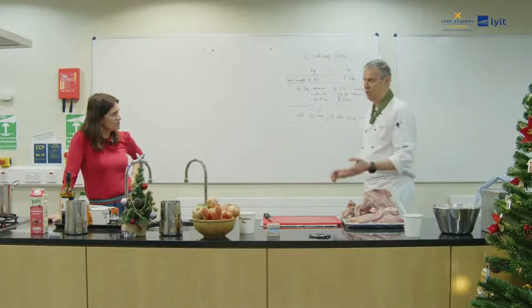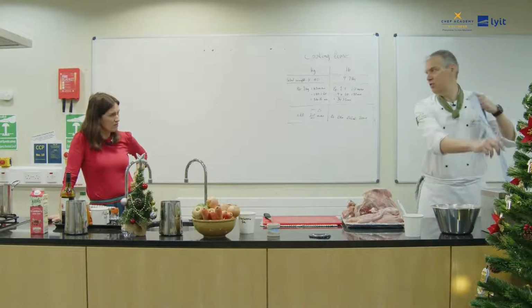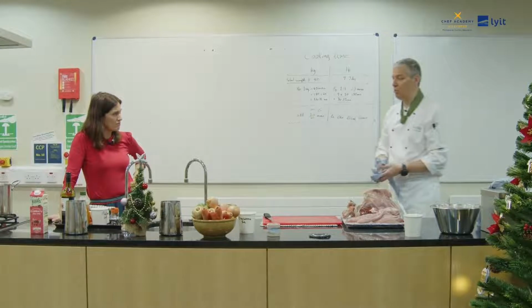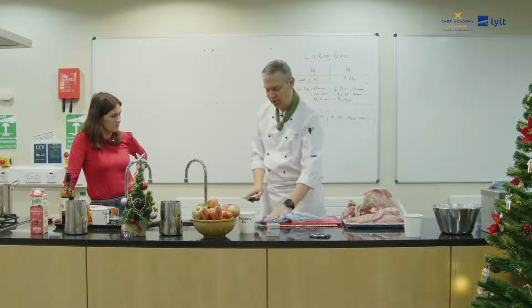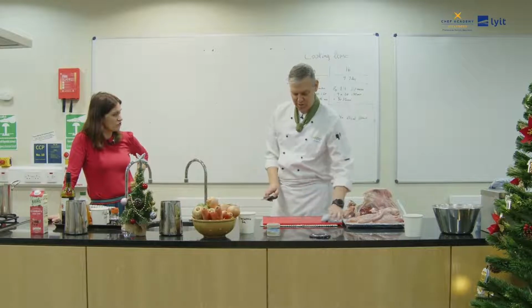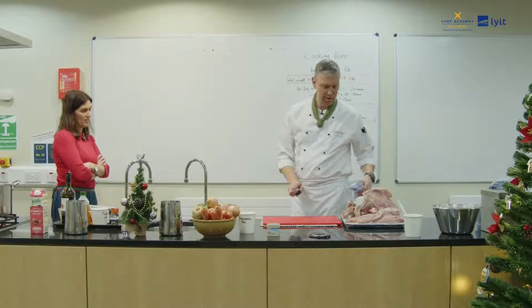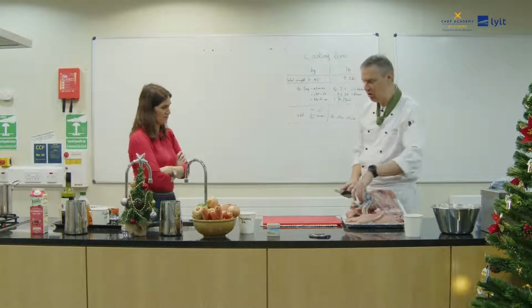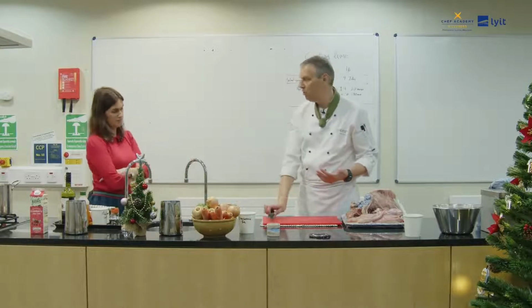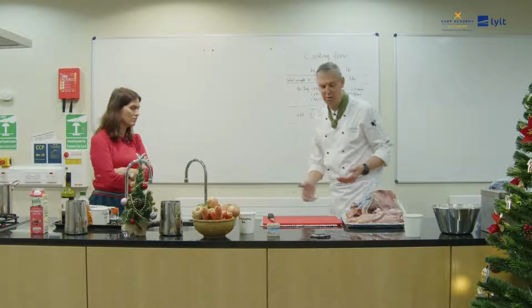I wouldn't wash it in the sink, because all you're doing is possibly spreading the pathogenic bacteria that's on that turkey or on that poultry everywhere else. And I think the recommendation, although it was originally to wash it in the sink, has changed now, and they're advising preferably not to wash it. At all? No. Okay. Well, I'm just concerned, you're washing this in the sink, and you have limited sinks in the kitchen at home. And then what if you're washing an apple, or a lettuce? Yeah. That would be a concern.